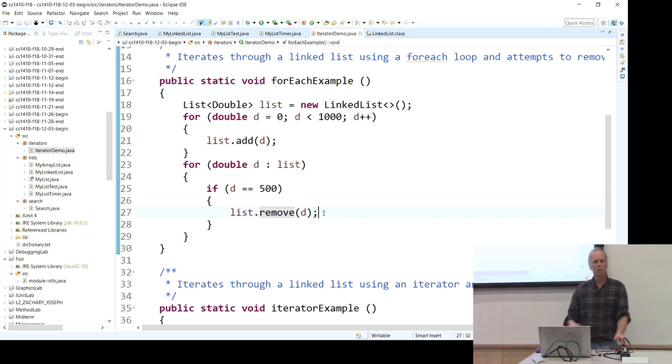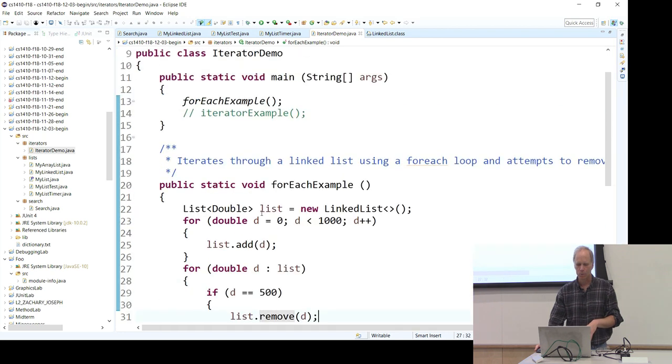So the thing is, the iterator object is a separate object from the list. It just keeps track of where it is in the iteration. It has a reference to the list, and it keeps track of where it is in the iteration. And if that list modifies itself during the iteration, then all bets are off. That's why it throws an exception. It assumes the thing it's iterating over is not going to change.